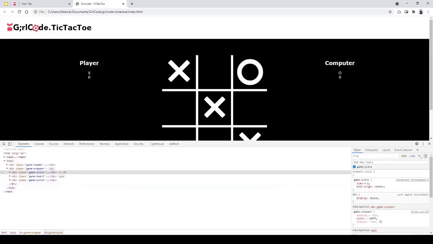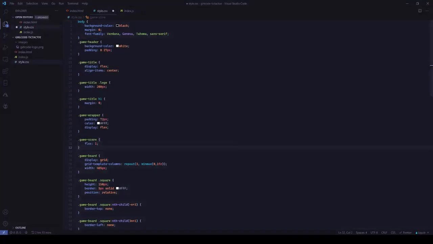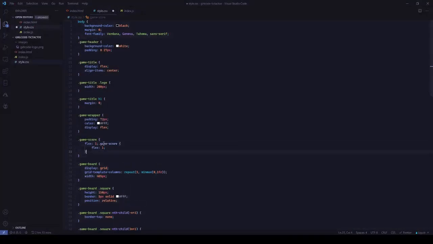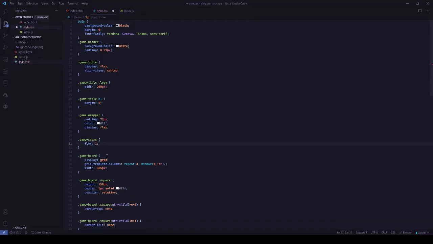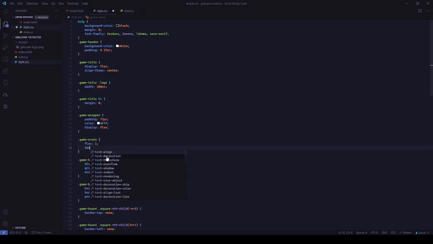So now let's add it on our code also. Adding it on our code, going to say text align center. Then there's another thing.